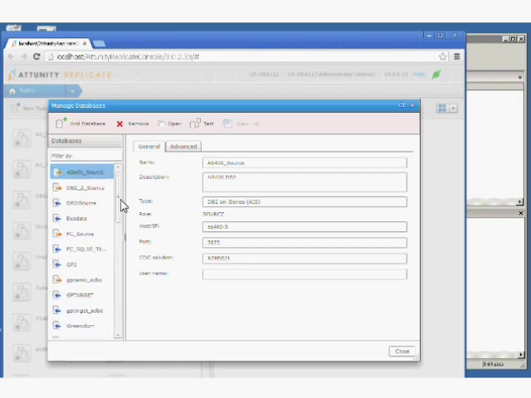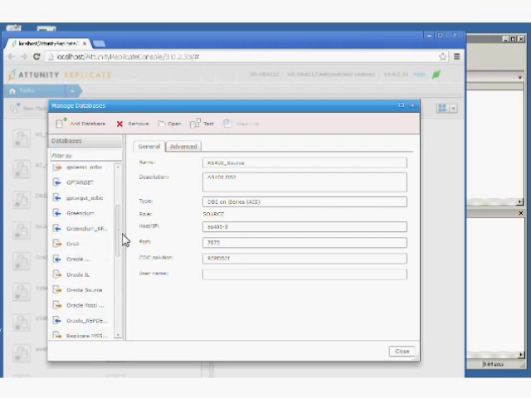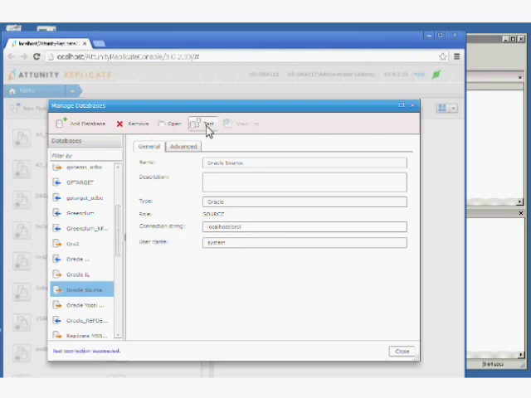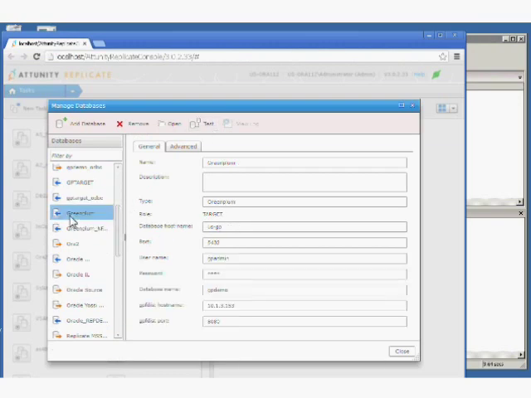Let's go with my Oracle source connection. This is a connection that is pointing to my same Windows VM as the source. So we have the Oracle source. Let's do a test to verify the connection is working. And then also the Greenplum database connection, which is the target connection. We point to the target database. We have the port, username, and password.